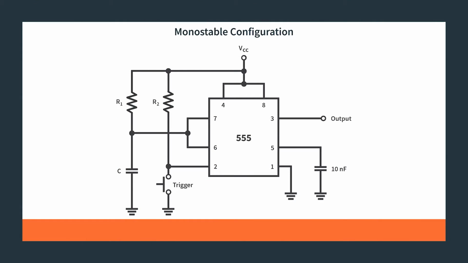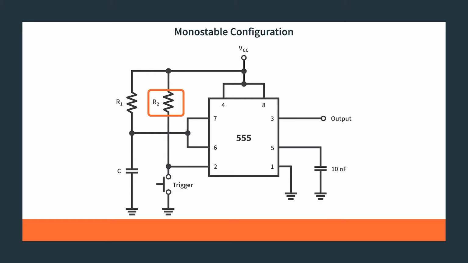So this is your typical diagram that you look at when you have a 555 timer. This is the monostable configuration. As you can see, there are 2 resistors, 2 capacitors, and a trigger, which is basically just a tactile switch. This is pretty straightforward. The output just goes to whatever your output is. This 10 nanofarad capacitor is simply there so that your control input doesn't have any noise on it. It's basically absorbing any noise.